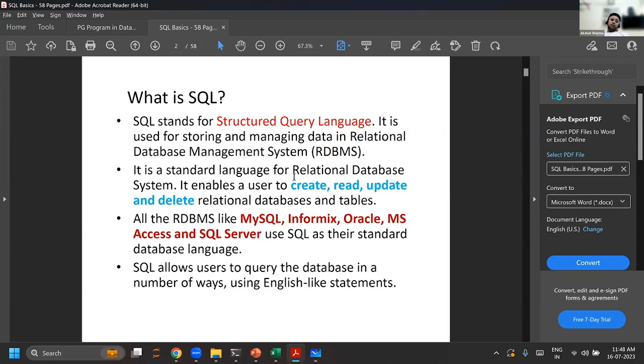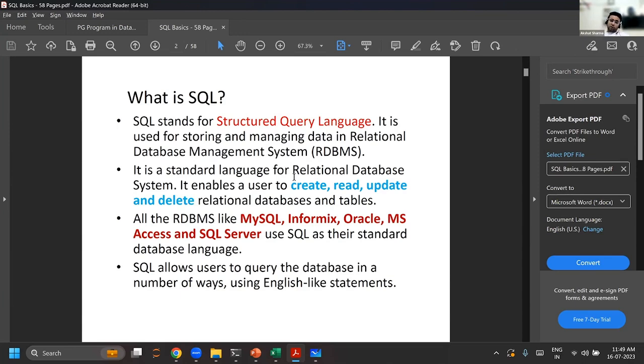Now, what can you do with this? You can query. Now, what is a query? In simple words, it's like a question. We use query a lot of times. What's your query? So query is like, what's your question? There could be a lot of questions, which we will call queries.